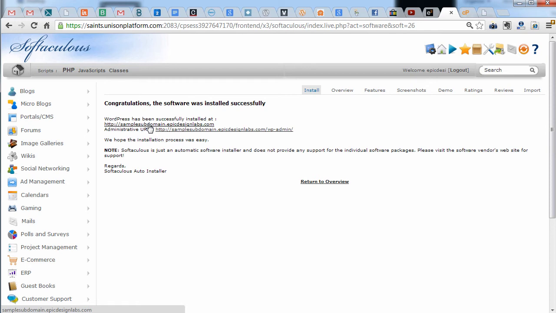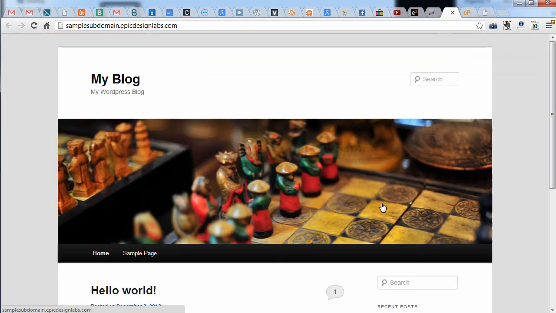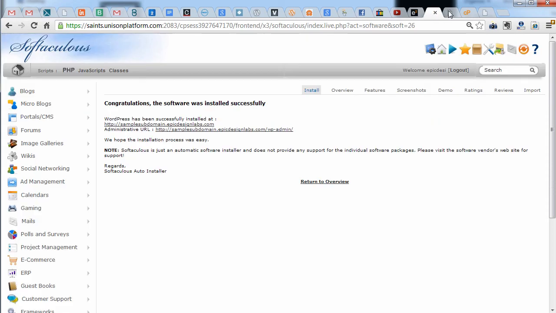Now, I was previously on GoDaddy. GoDaddy was about 10 minutes to install it. Plus, if you had to create a subdomain or something like that, anything with a DNS, you're usually waiting another 10 or 15 minutes on that. And so what I was finding is that a lot of times when I went to create a WordPress account, it would be half an hour before I could actually click on it and get into it. Whereas with this, you can see 10 seconds later, it's up and available for me, which is fantastic.